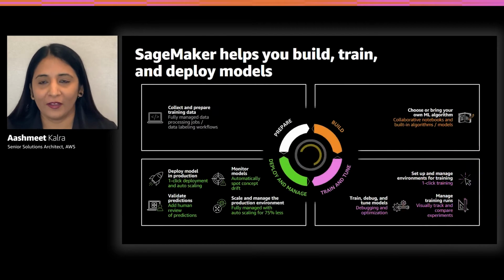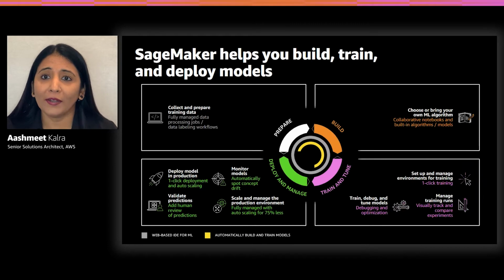First things first, let's talk about what is Amazon SageMaker. Amazon SageMaker is a fully managed platform service that removes a lot of heavy lifting to build, deploy, and manage machine learning projects.